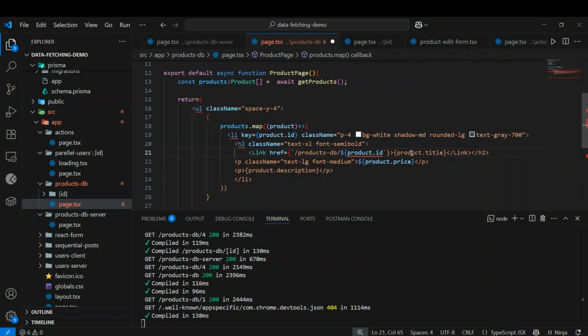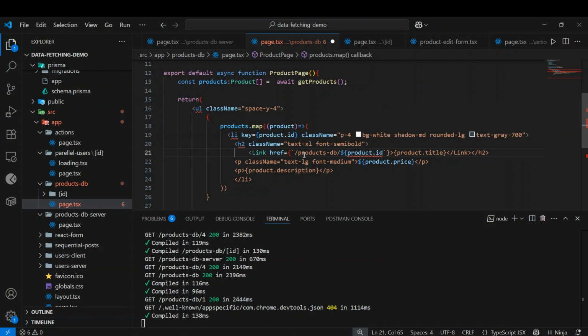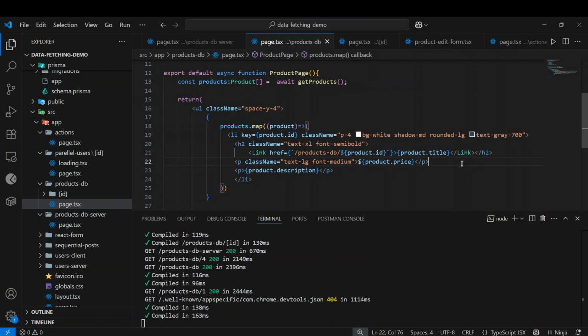What we have to do is link this particular thing. In this, you have the product dash ID, and when passing the product DB, we need to create that particular link. Okay, now this is fine. The issue was that we did not close the bracket of product ID. Now you can see that the link has been created.